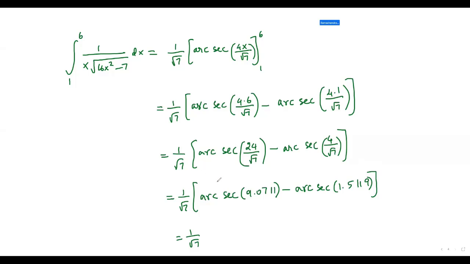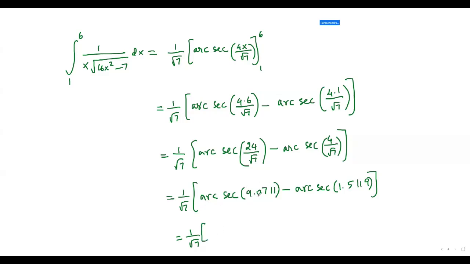Before we proceed with this step, please make sure that your calculator is in radians mode, because by default usually the regular calculator will be in degree mode. In that case you will be getting an answer in degrees. Actually degree is the unit of an angle measure. So if I want to get a numerical value as a result of an integration, we have to keep our calculator in radians mode so that the result will be a regular numerical value in decimal. Once we get the calculator in radians mode, now we can evaluate the value of this one, that is arc secant of this value.